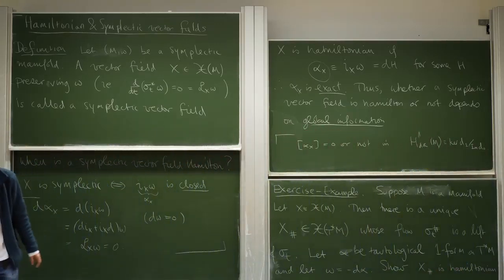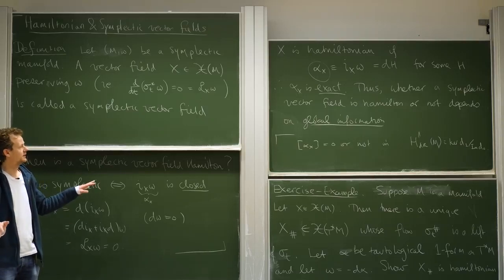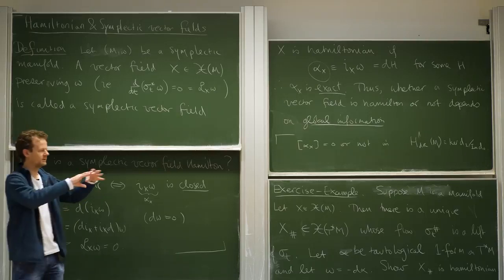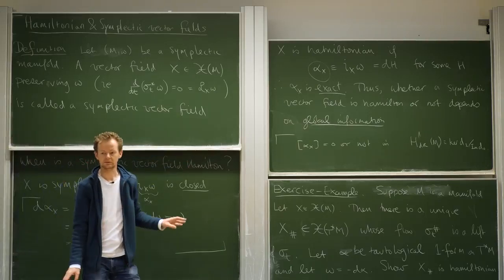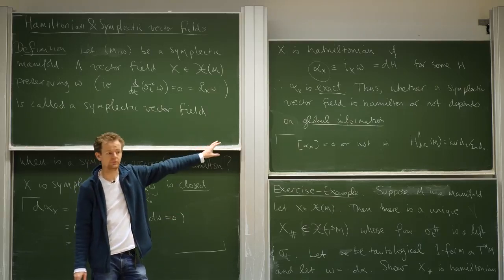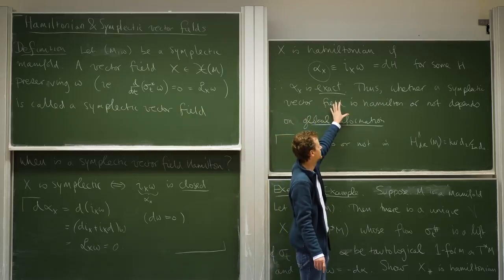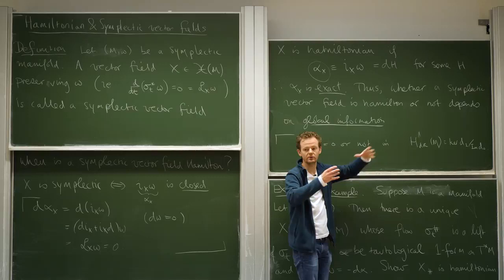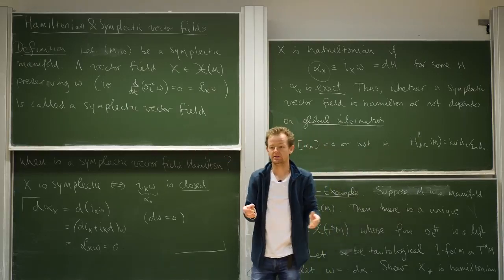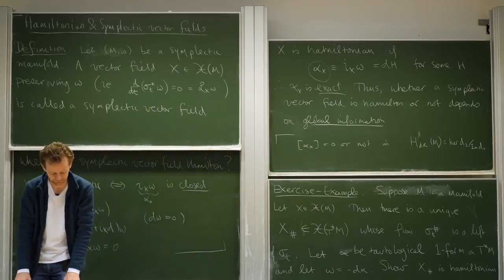So that's rather interesting. If we have an arbitrary manifold, whether or not a symplectic vector field is exact, is Hamilton or not, depends on whether or not there are holes in the manifold far away. So on global topological information. However, another conclusion is that if we have a connected manifold, which is sort of locally trivial, so you can contract this piece to a point, then in fact all symplectic vector fields are Hamilton. That's the flip side of the coin.